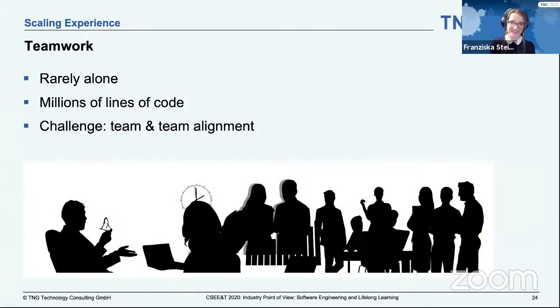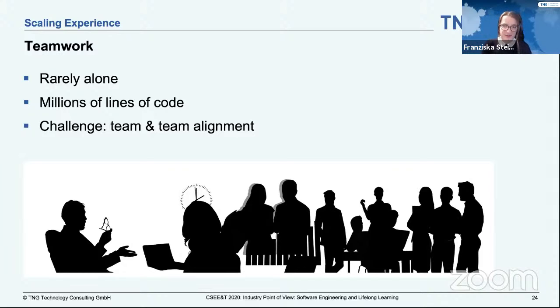So, and once again, to scale, we need teamwork. That we are working alone daily, this happens very rarely. We are actually often even faster in pairing than if you're working alone on something. And in IT, we often have to work together with 100 people or even 1,000 people, which actually has to work effectively and efficiently.